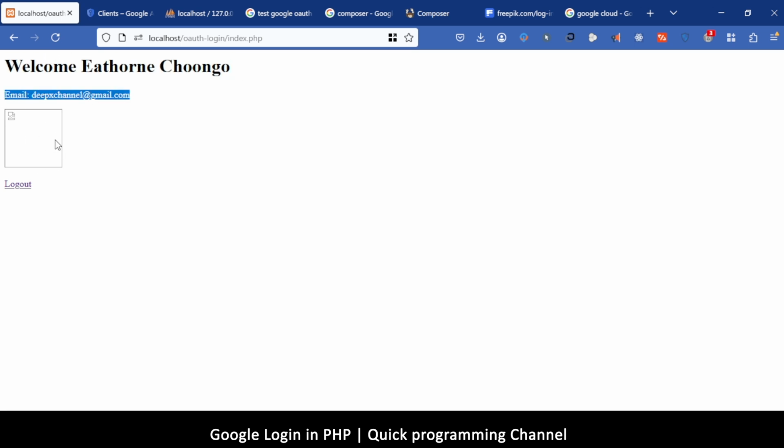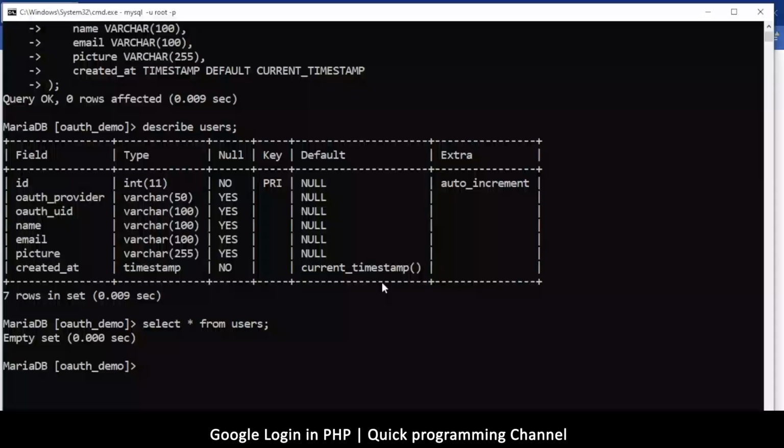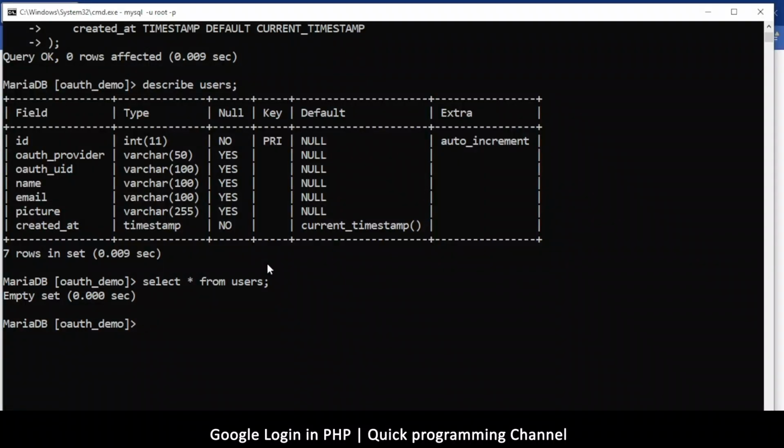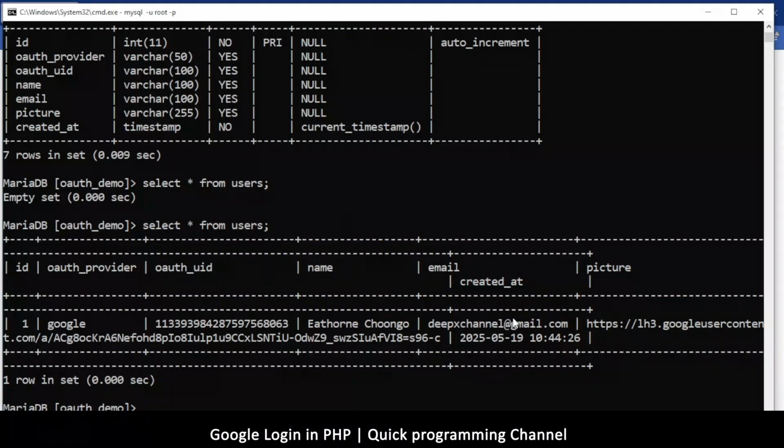We know their name and we know their email address. Not sure why the image is broken, but maybe we don't have access to that information. I do not know. But what's important is the username and the email, because once they have that, you can use these details to sign them in. And let's check that out in our database. Since we already have this, let's run our query again, select all from users. Let's see what it brings back now. And as you can see, it brings back more information.